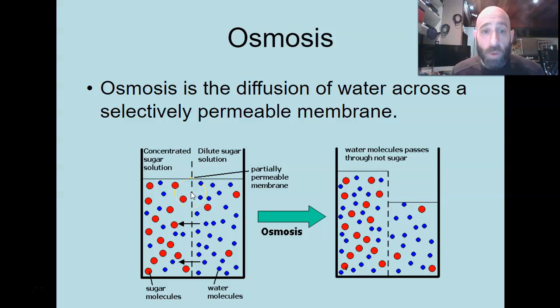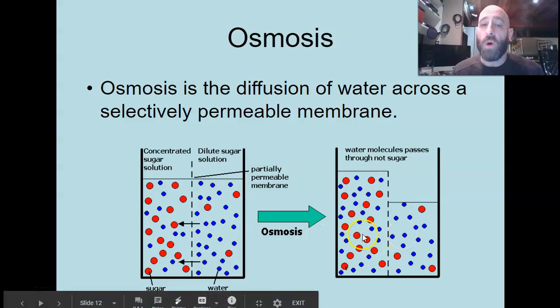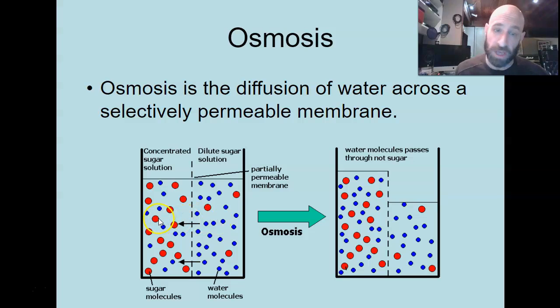So what happens? Well, what happens is that water is going to move to equalize it. So if you take a look here, after a certain amount of time, the water molecules are small enough to get through. So there's more water molecules over here, so there's a higher concentration of water on this side, so the water is going to go this direction. The sugar wants to go this direction, but it can't because it's too big, so it can't go. So what ends up happening is the water molecules move over to this side and the water level rises. So they're not the same height anymore. The sugar can't go anywhere because it's too big, right?